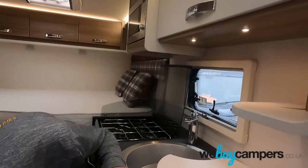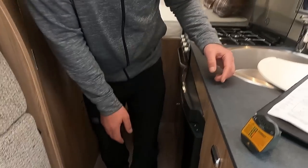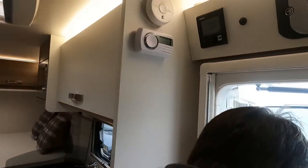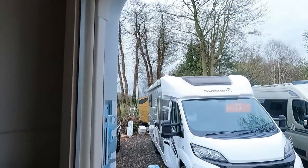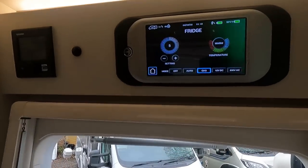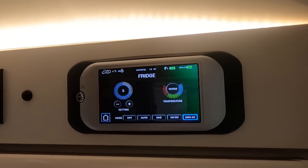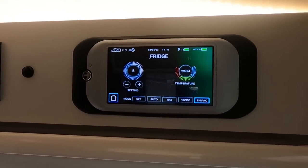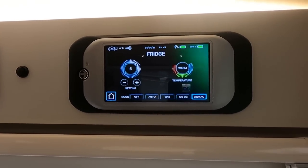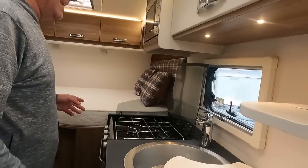Hang on, just let me check the lid. Just double check. You look like a safe cracker then. Yeah, listening for the tumblers on the combination. So that's lit on the gas, and then if we want, we can move that over to 230. And that's moved over onto 230. Nice blue light there, so it's working. Very posh. So, we haven't even explained the van, have we?